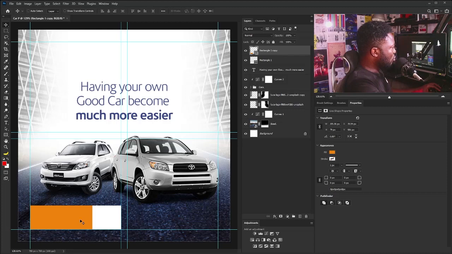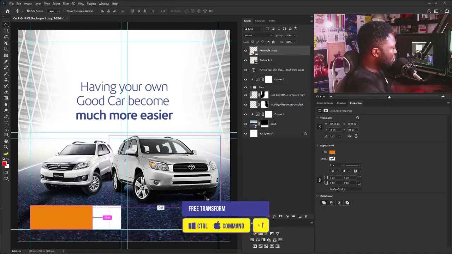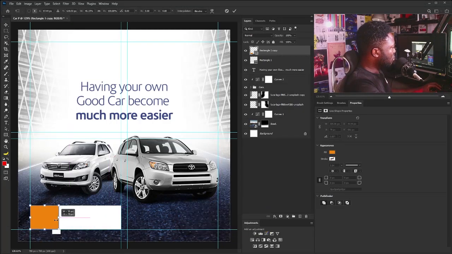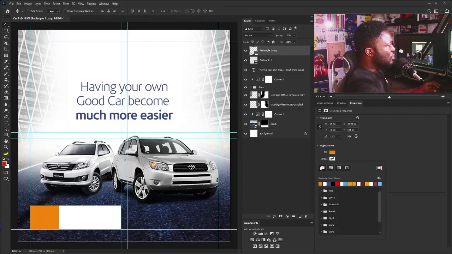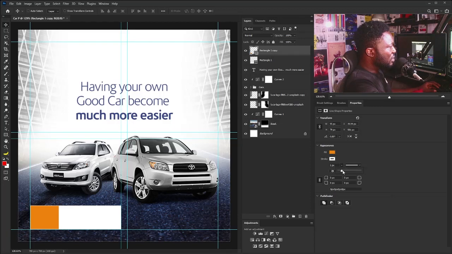So I'm just going to move this in. So this is one way to know that the color on your images are also part of the color on your project. So I'm going to make this white, and I'm going to make this go up. Oops, that's too much. So let's say 4.